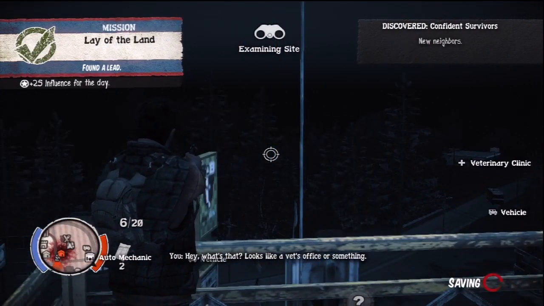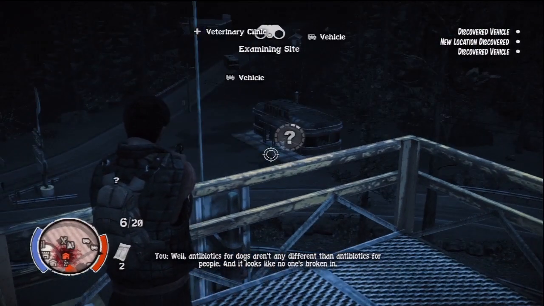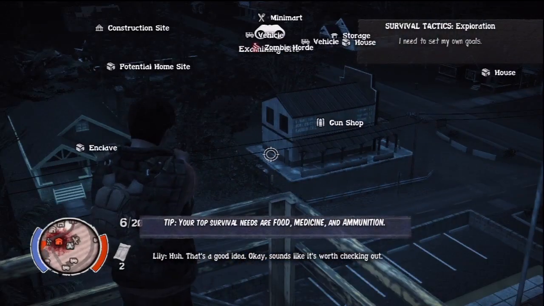So there is the veterinary clinic. We'll definitely check that out. And we have the option to look everywhere. One of the, okay, so I guess we're talking to her on the radio. That makes sense. What is that over there? Vehicle. Vehicles play an important role in this game.